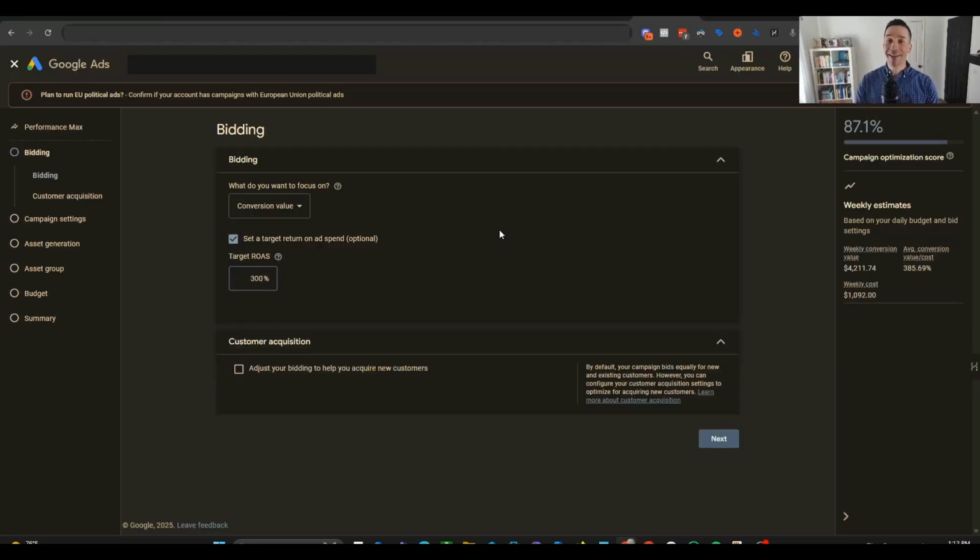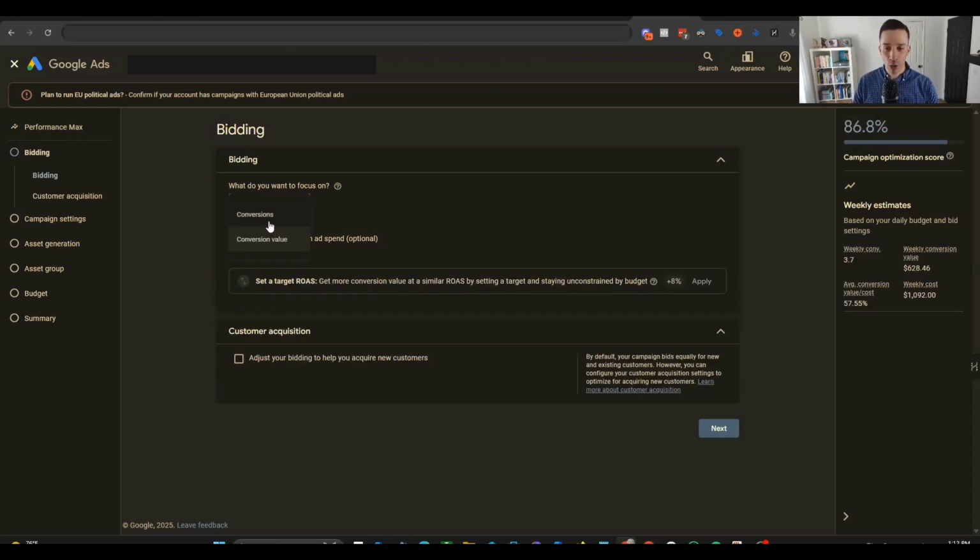I'm not saying that is what you should be targeting. It's going to be on a case-by-case basis, depending on the business, the industry, your profit margins, all that kind of stuff. My ultimate point here is that you can potentially start with this if you already have a lot of account history in there, again, with sales and conversions, stuff like that. If you don't, then I do not recommend going with that because then the algorithm is kind of flying blind and it's going to have a lot of difficulty optimizing for a conversion value.